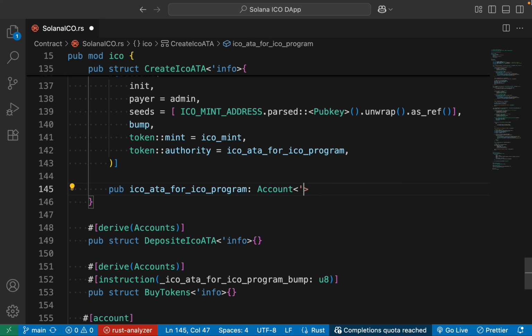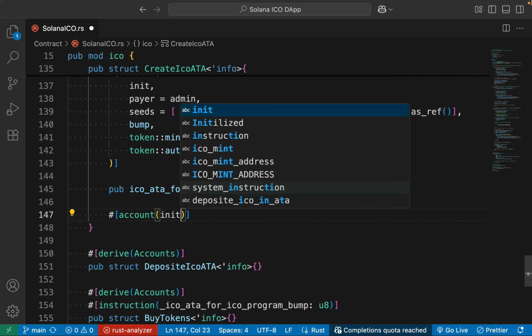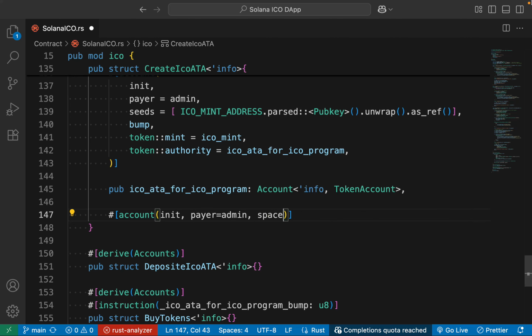So we have to define the info. So let's define that, and you can add more details. So first one is going to be info, second one is going to be token account, because when the transaction happens, an account would be created in the model. So we have to initialize that in the info account. Perfect. That's the first one. Now we can simply take another one. It will be account. We can say init pair admin, and we can take the space 9. I'm going with a maximum rate, but you can play around with this value, but this one is the normal one which mostly executes your transaction.